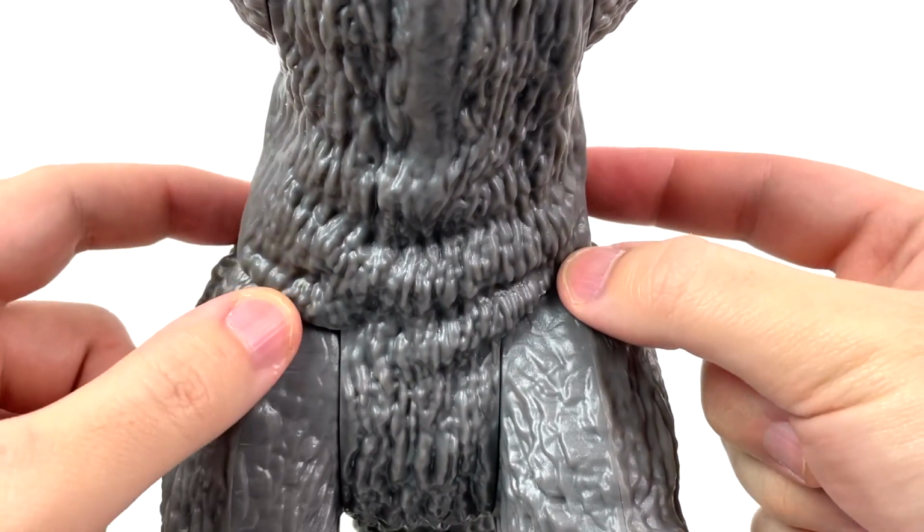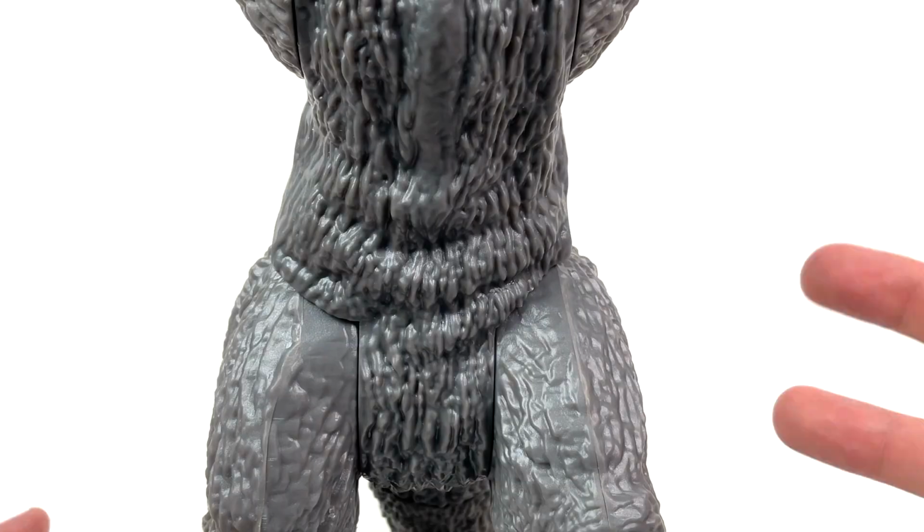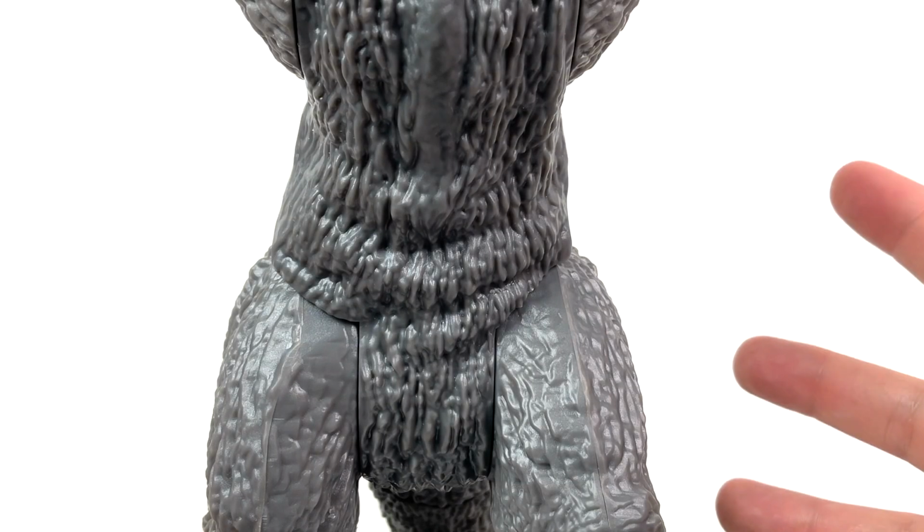And I gotta say, I really like how the torso over here is lopsided, kind of like a sagging suit. They didn't do that dumb thing that SH Monster Arts did where they're like, here's what Godzilla 1954 would look like if it were more realistic. No, this actually looks like a suit, and I like that quite a bit.